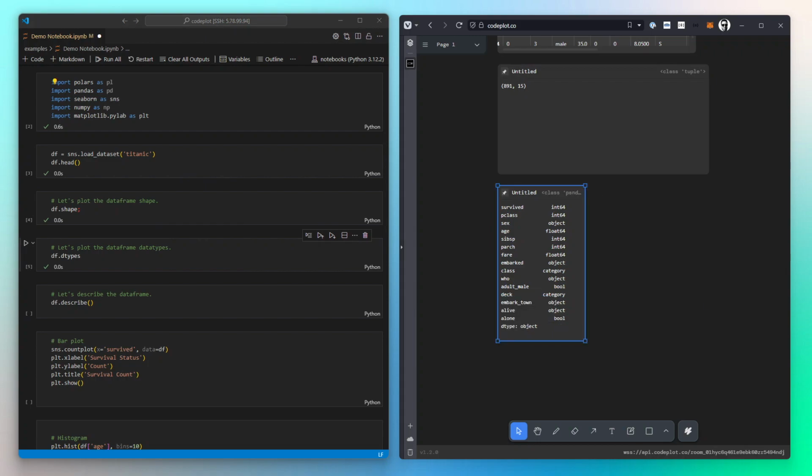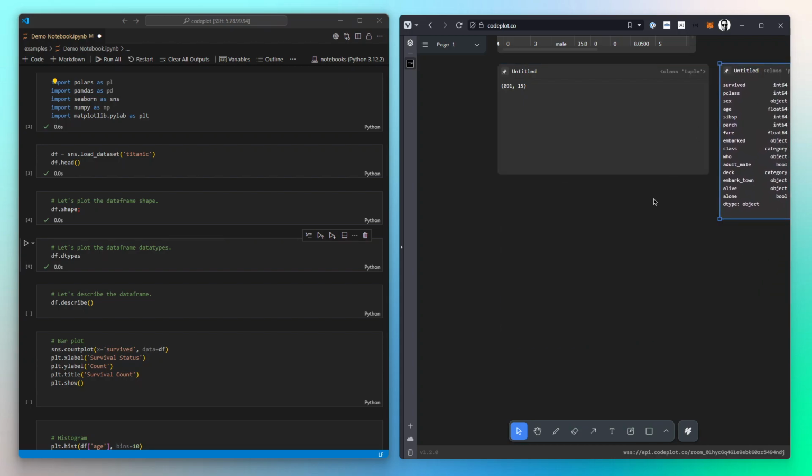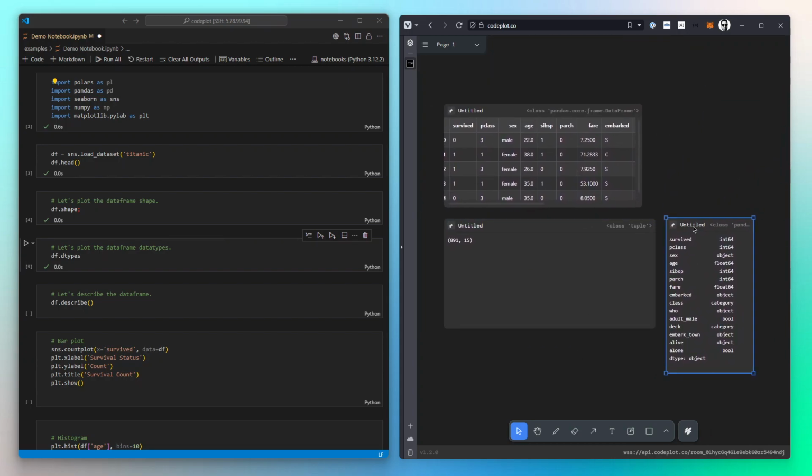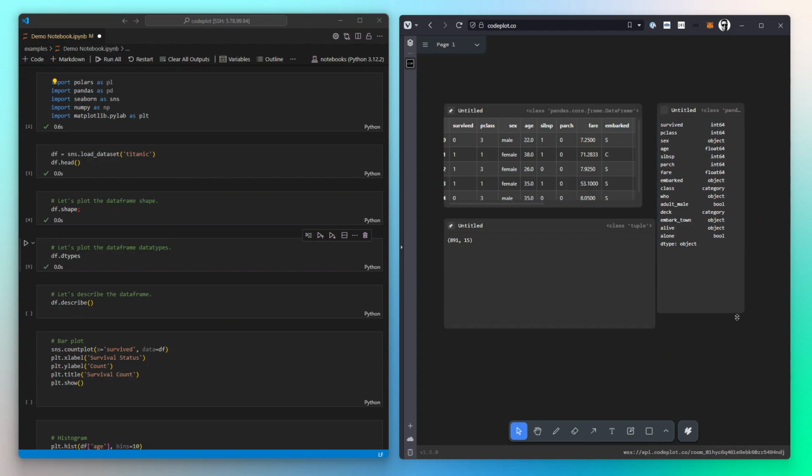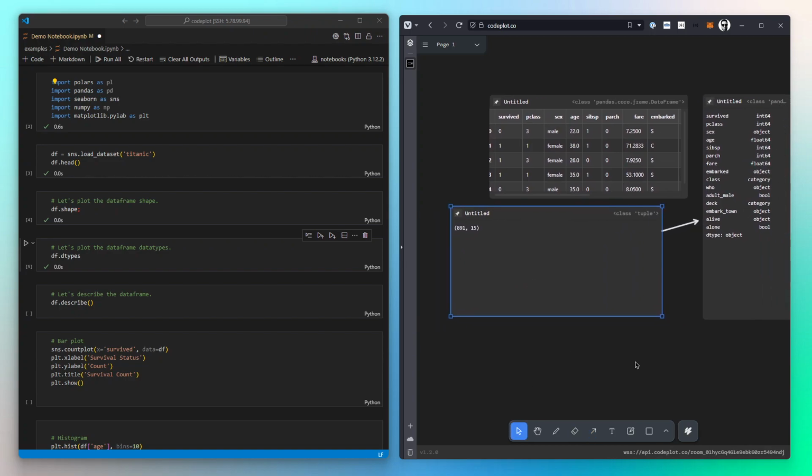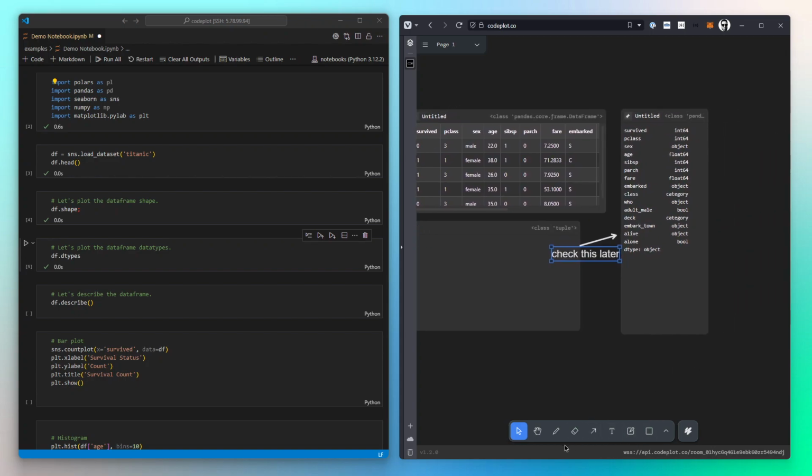So I can resize, I can move, I can drag, and I can also use some of the tools here. For example, I can use arrows to make some references. I can add text. I can draw.